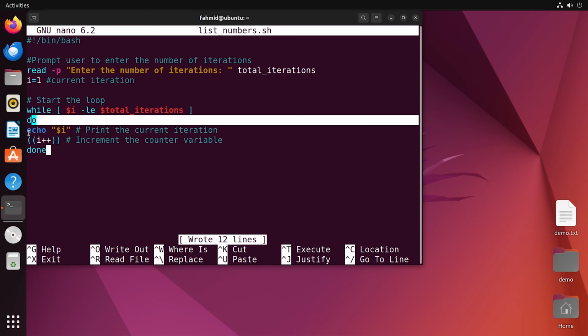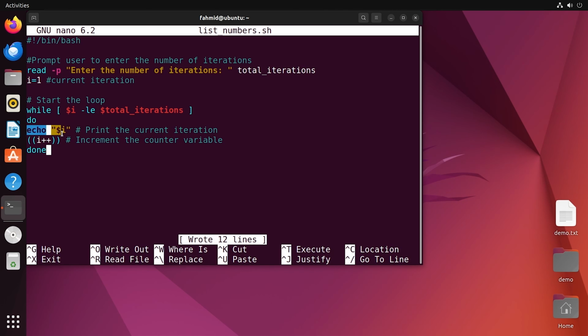Inside the while loop, I will just print the value of my current counter value, as I have done using the echo statement where I have printed my counter variable. Following this line, I will increment the counter value by 1, which will increment by 1 each time after printing, and then at the last it will exceed my total iterations value, and then the loop will terminate. Now it's time to see the code. So let's see how the output works.